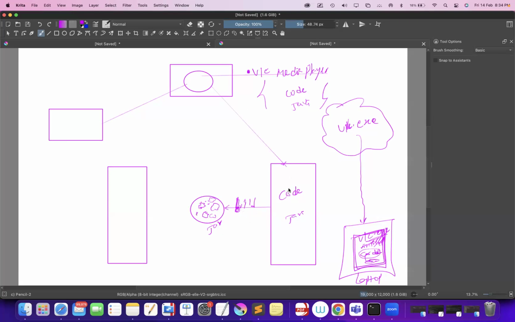Say you're working as a DevOps engineer in this company, VLC Media Player. What do you do? You download the code and run the Maven install command. The Maven install command compiles the Java files and creates multiple jar files. Once the jar files are created, you give these jar files to a team called the installer team. There will be a separate team. They take all these jar files, create the exe, and upload the exe to the website. What is there inside this exe? Built code, executable code.